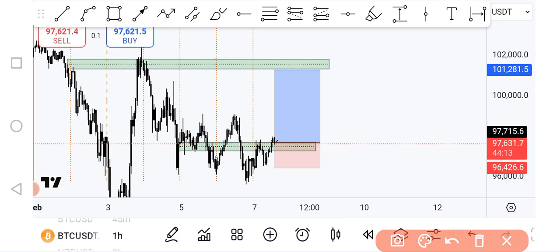So to now get my pip, like I told you in BTC, your pip value is equal to your lot. So to get our pip value, let's divide our risk, which is $100, by 1,173.4, which equals 0.085, right?